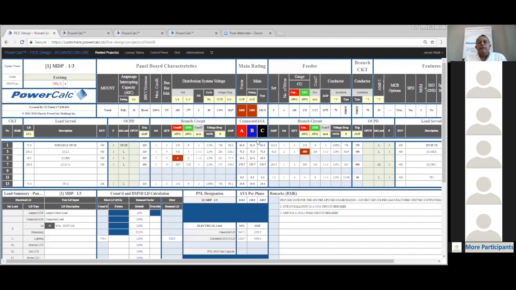So when we start interfacing with the design, we look at the one-line diagram, looking at some of the load calculations. What caught my attention is that it's a 160,000 square feet facility, and it has about 20 step-down transformers from 480 to 208, and they're all the same size.